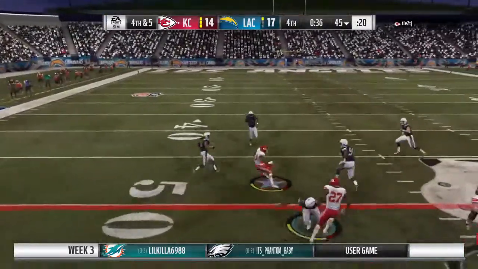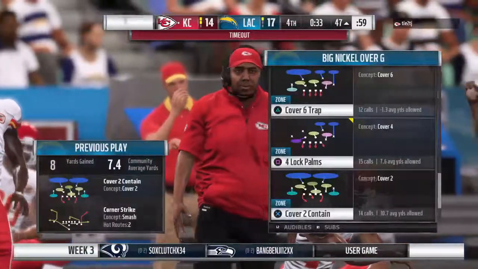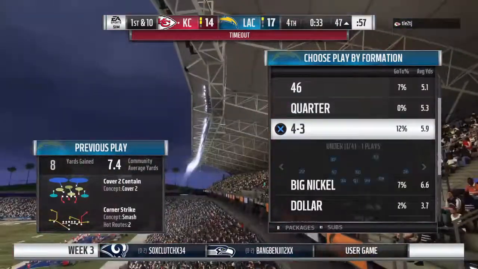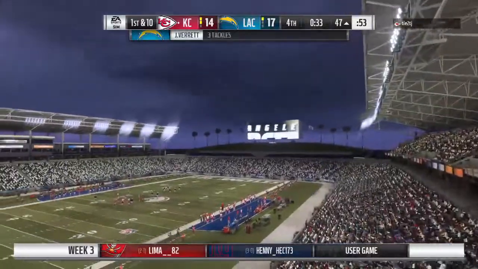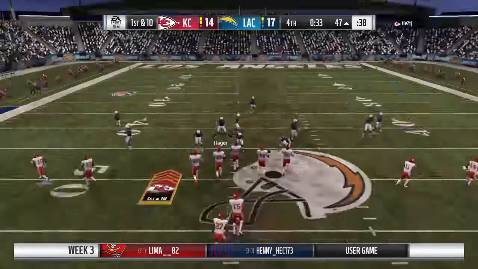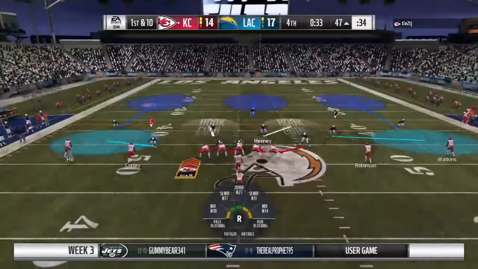Now Mahomes got to have this one. He is going to find Hill here. And now before this first down play, we're going to get a timeout here, as the clock will stop with 33 seconds remaining. Mahomes now perfect since the second half started. 7 of 7. It's 1st and 10.